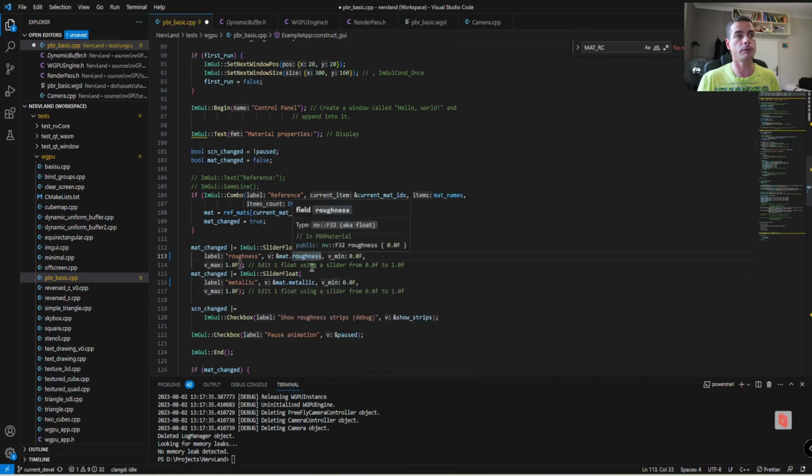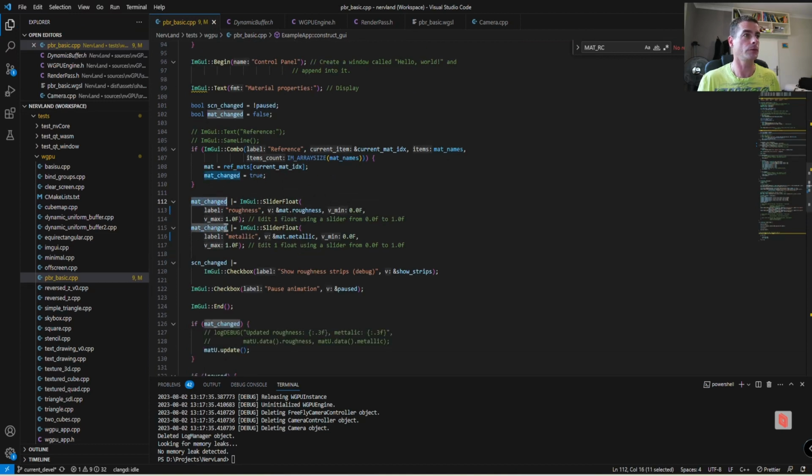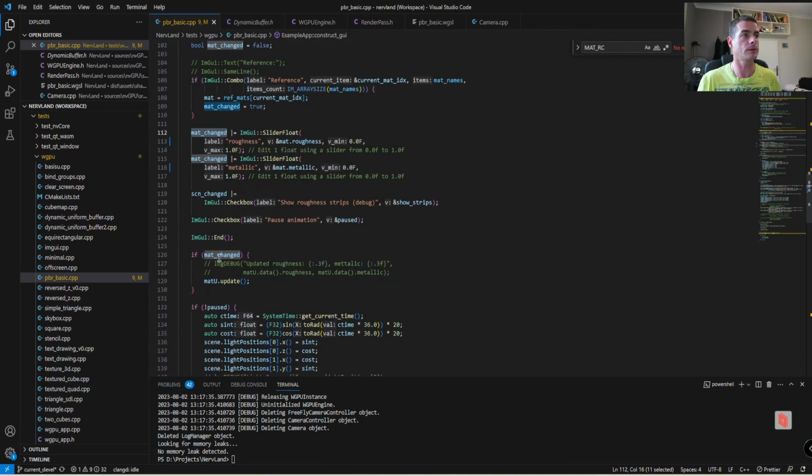And so you would optionally update the roughness value with this call. And if you notice that there's a change, the return will be true. So you can then figure out that, okay, you actually updated the material data. So you need to send the updated data on the GPU side. And that's where you would call update on your dynamic buffer.